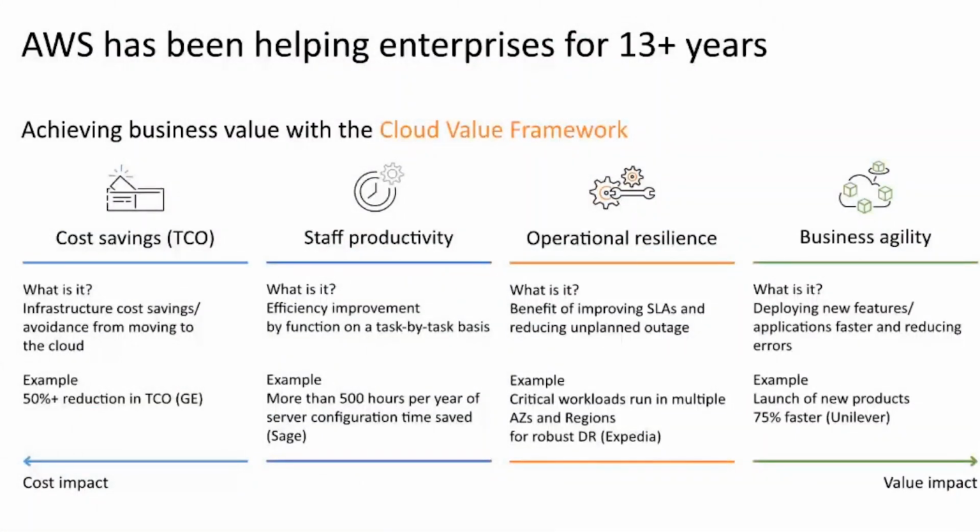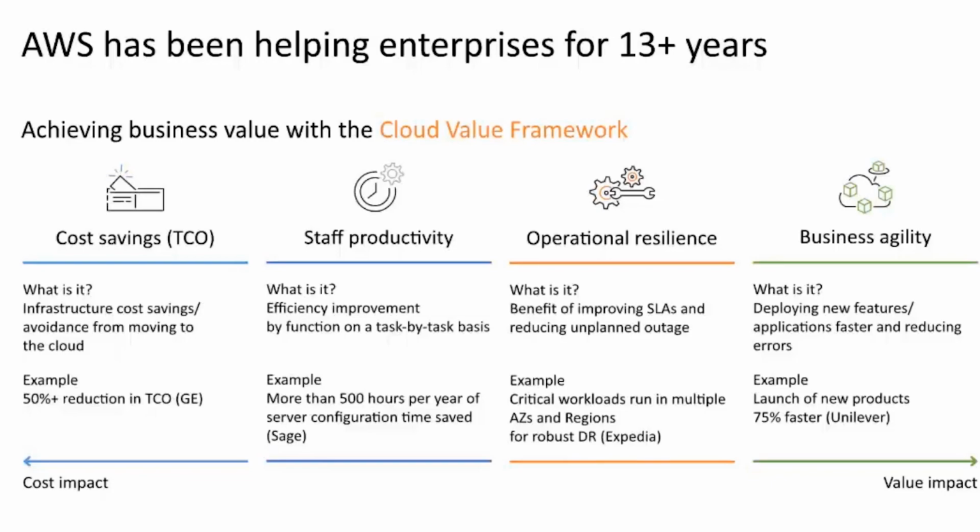So AWS has been helping customers migrate to the cloud for more than 13 years now. And this is the Cloud Value Framework. This is a framework that we created after doing hundreds of business cases around the world. What we observed with those customers doing those migrations is that the benefits of the cloud go beyond only cost. So going to each one of the pillars, the first one, the cost reduction or cost savings or the total cost of ownership, corresponds to how much money customers are saving when they migrate to AWS.